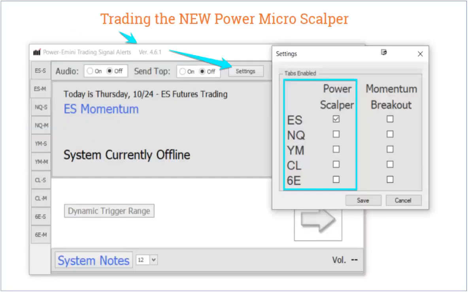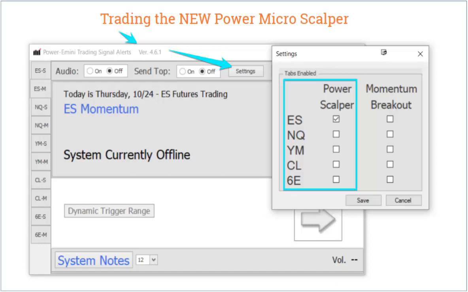All right, so the big enhancement in 4.6.1, and you want to make sure that you got updated, and you can look at your version number up at the top of the software there, is when you click on the settings button, you're going to notice that we've got the two columns for the symbols and the two algos that are currently running. The latest enhancement that we're going to talk about today, we've got another enhancement coming on the back end with the momentum breakout system, or the new power target algo, but that's coming probably next week, and that'll just take place on the back end.